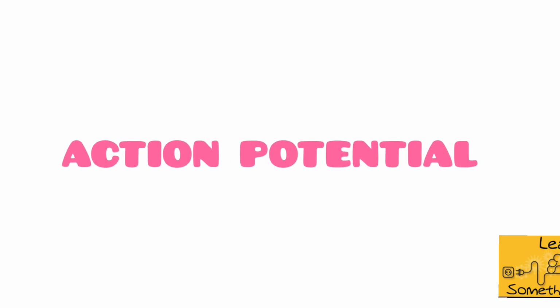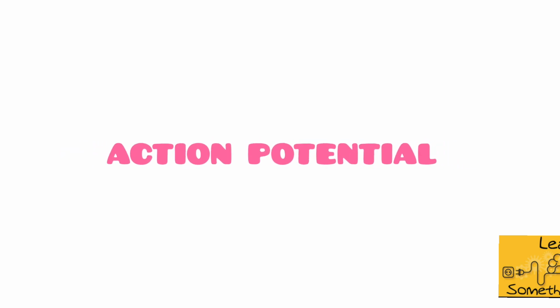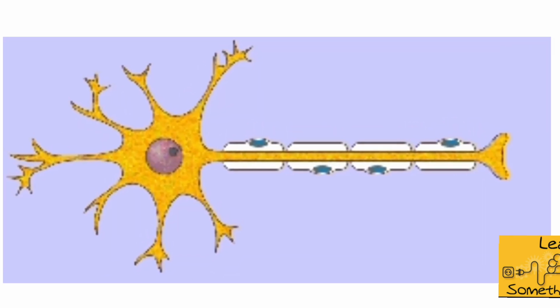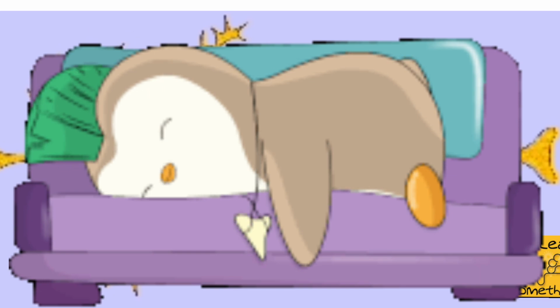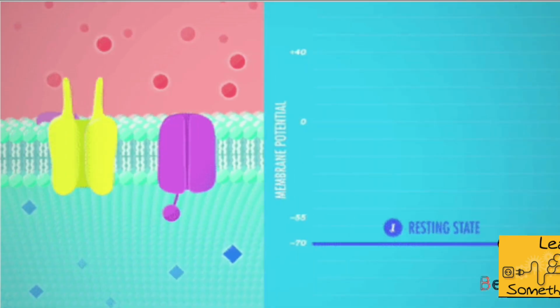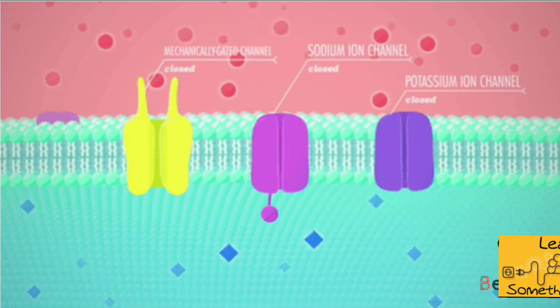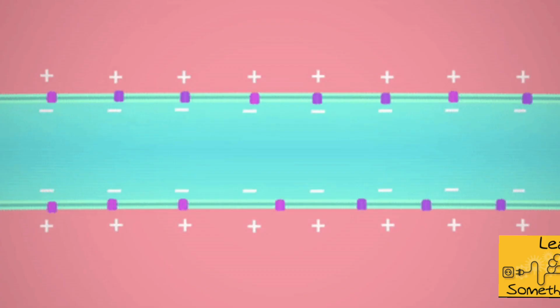Let's try to understand the action potential through the various stages. Let's first see how a polarized neuron, that is at its resting state, looks like. At resting state, there is no transmission of impulses, that is why the channels are closed. As a result, there is no influx of ions. That means the concentration of positive ion is higher outside the axolemma, and inside the axolemma the concentration of negative ion is higher.